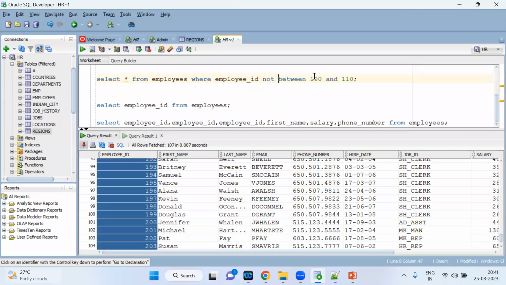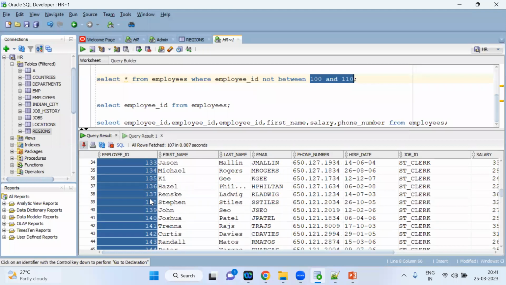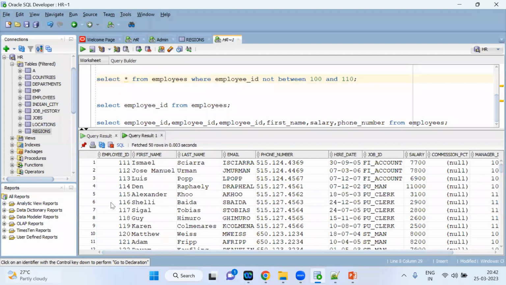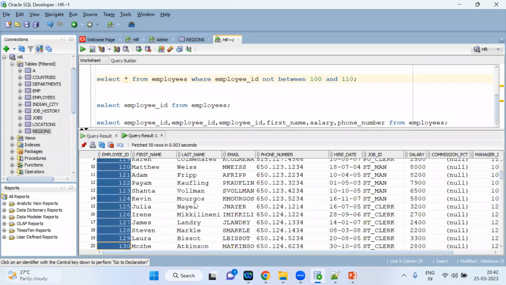So what will happen? It will eliminate these records and give you the remaining things. It will not give you these records; apart from this, it will give all other details, all other records. Now see, 111 and all these things it has given.